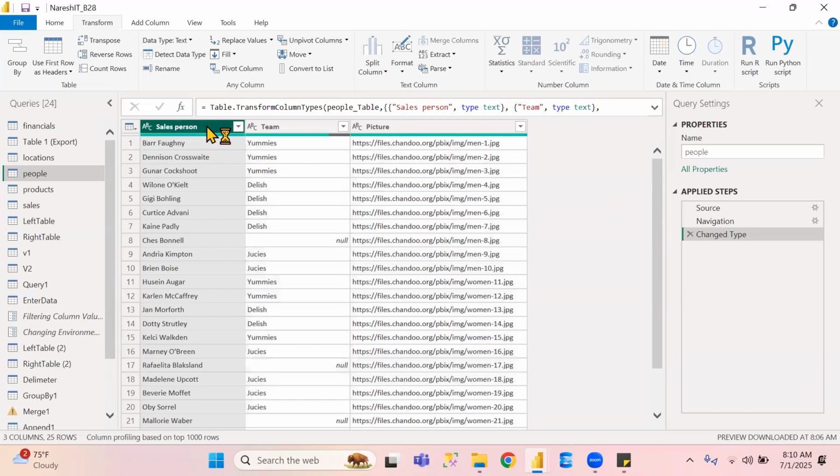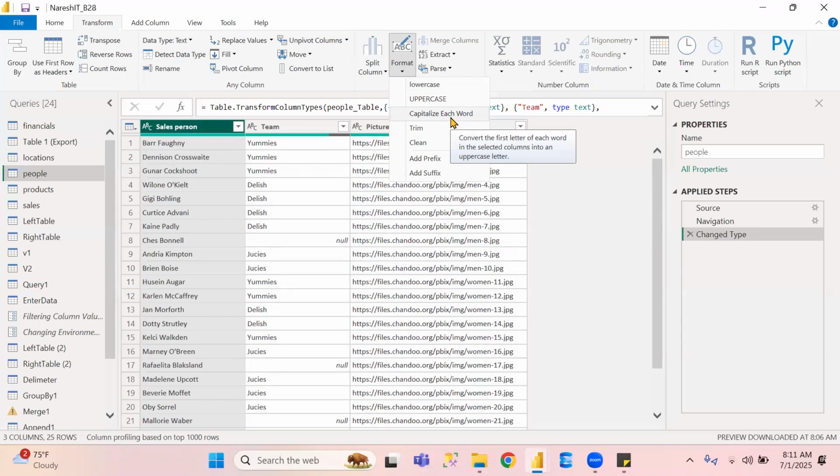Now, see here. In format, there are different options. Understand? What are those? Lowercase, uppercase, capitalize each word, trim, clean, add prefix, add suffix. Understand clearly or not? Okay.